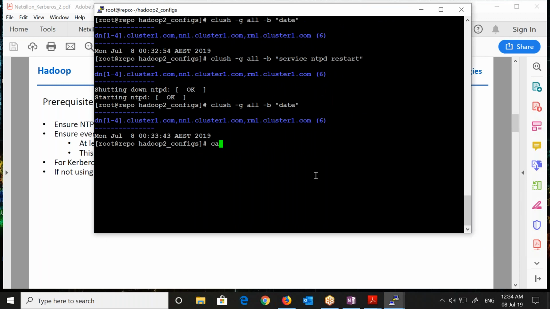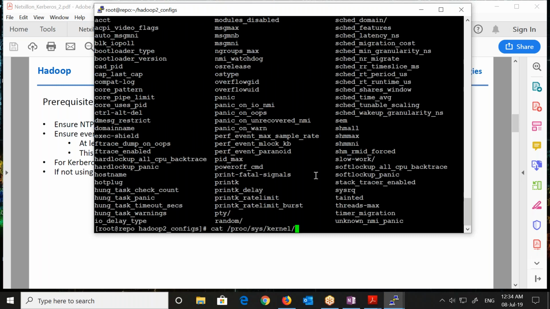So how do you know what the randomness is? cat /proc/sys/kernel/random/entropy_avail. Let me just check my history with grep for entropy.